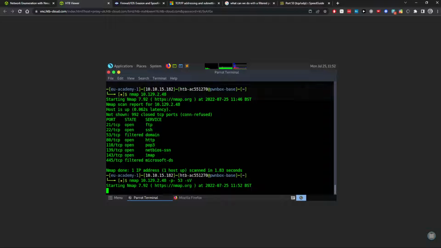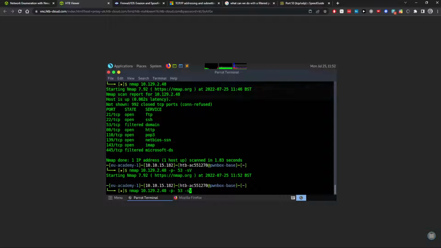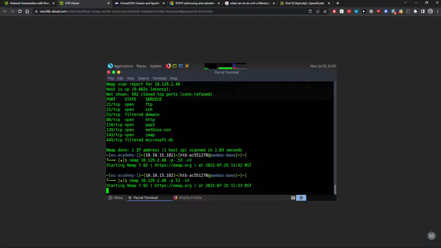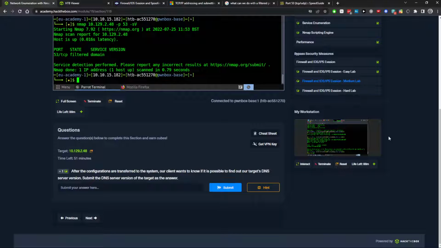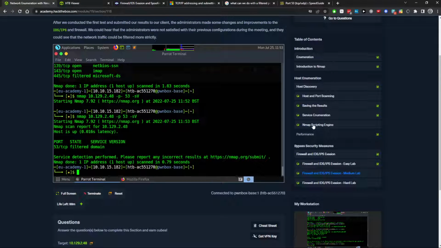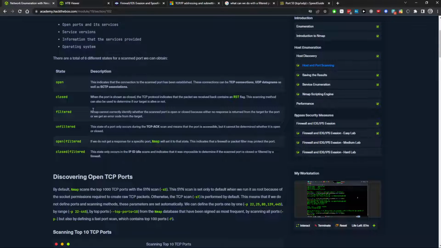Maybe it's literally that simple, just finding the version. Would it do it though? I think I mucked up. I don't think we would do -p-. We want to do -p 53. Service detection performed. It doesn't tell us which version. Is there anything in here that helps us?